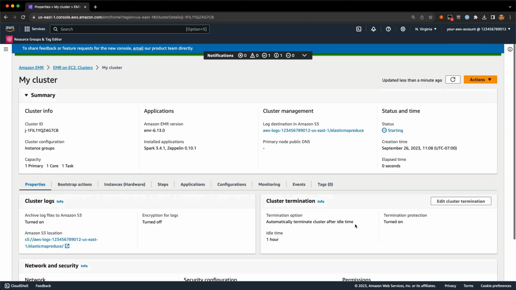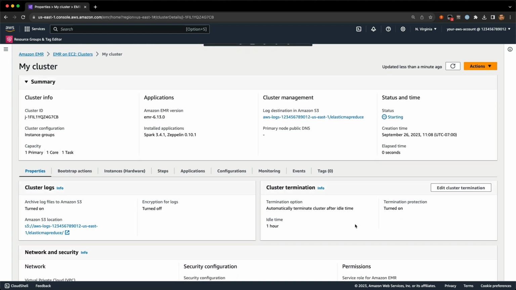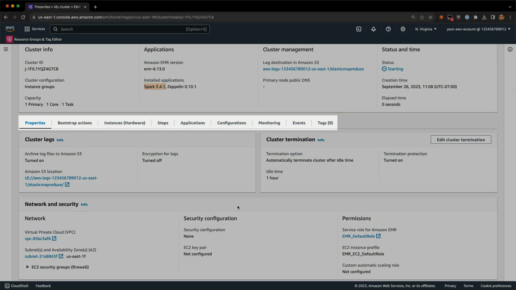So with that, I'm dropped onto the new cluster summary page. A little bit different, of course, than we've seen before, but we've tried to surface some of the most common information that you might want to know about the cluster. So what EMR version you're running, the installed applications that you've got, where logs are, and things like that. Down below, we've got a bunch of different tabs if you want to dive into different sections of the cluster.